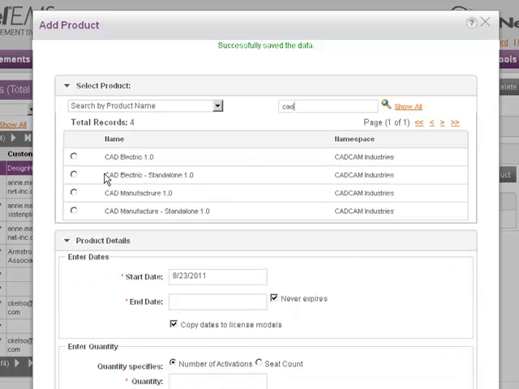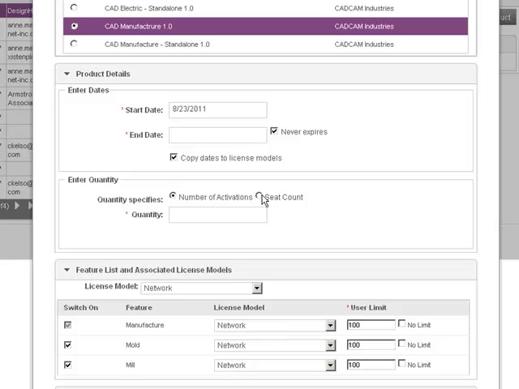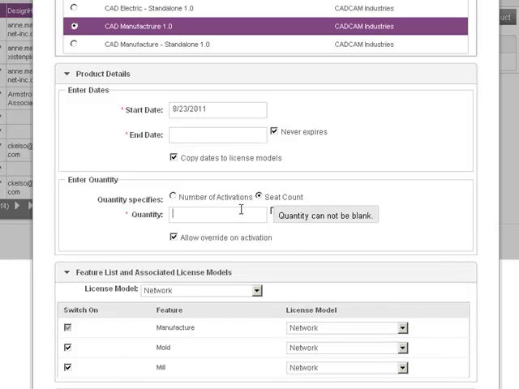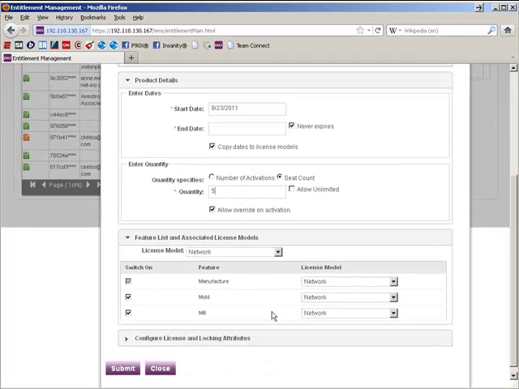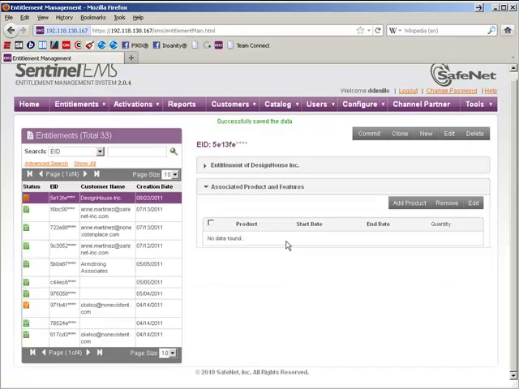And remember, the first line item was for CAD Manufacturer. That's my network license. Perpetual. Seat count is 5. And then down here, note that I can include my optional modules. Let's submit that.